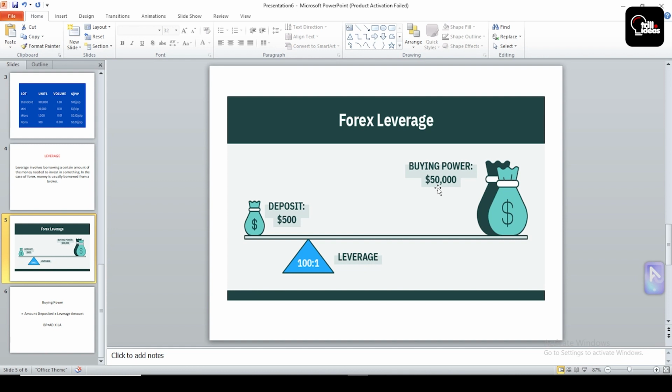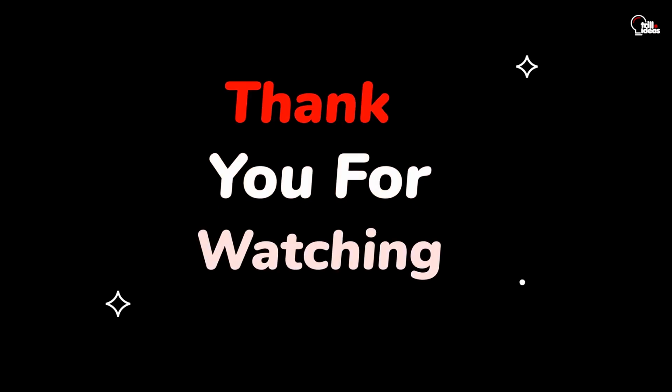So it's very important you select your leverage wisely. In the United States, the recommended leverage is around, I think, 1 to 30 or 1 to 50. But for me, I do use 1 to 100. That's the normal one I use. And most proprietary firms do recommend 1 to 100 also. So it's very important you select your leverage wisely.